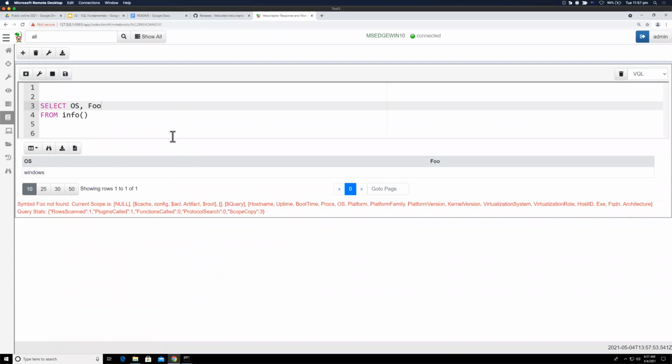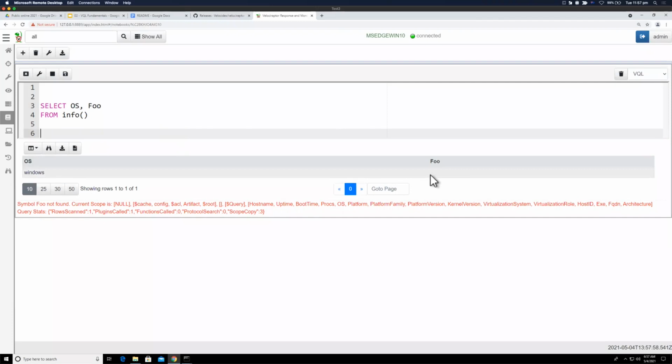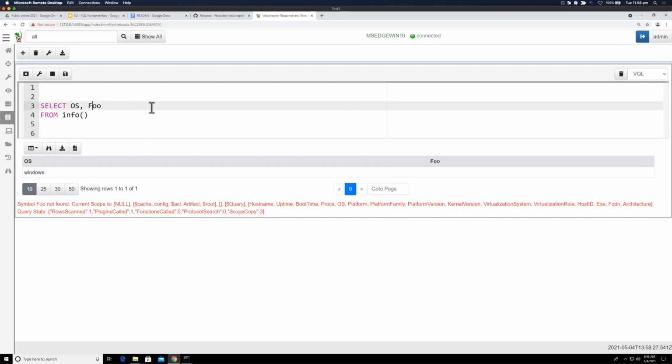Now you notice a couple of things here. The first thing is that it doesn't crash, right? The query doesn't crash. It doesn't raise an exception or stop, it just keeps working, right? But it logs an error, a warning kind of thing. So VQL generally keeps working all the time, right? Even if there is an error in the query, we don't really have exceptions or something like that, right? It just keeps working, but it will print a message to let you know that your query is probably wrong. This could be maybe a typo or something, right?